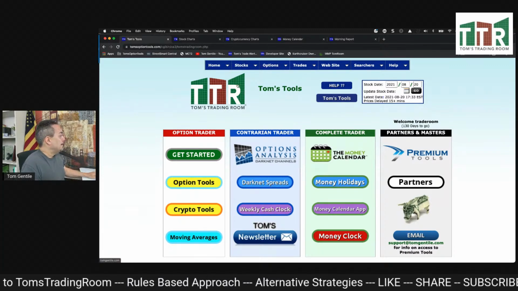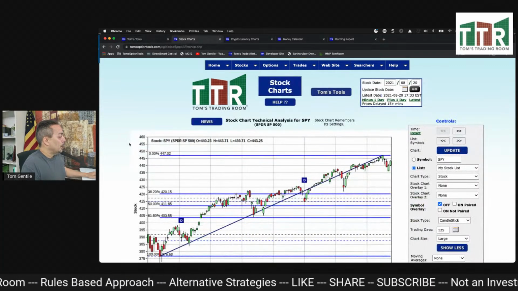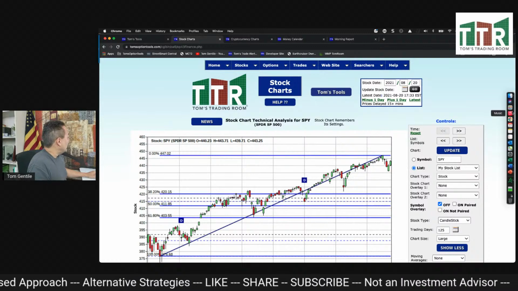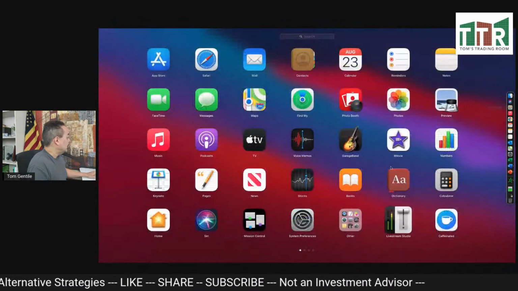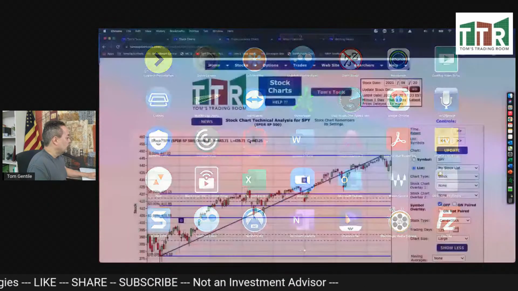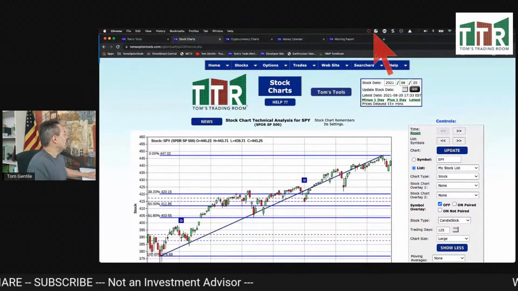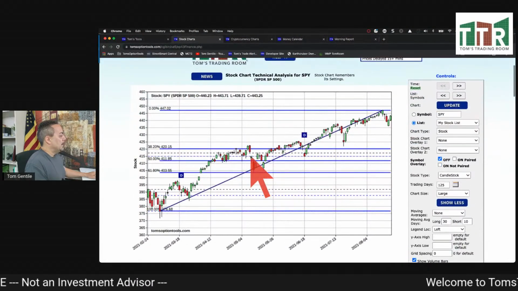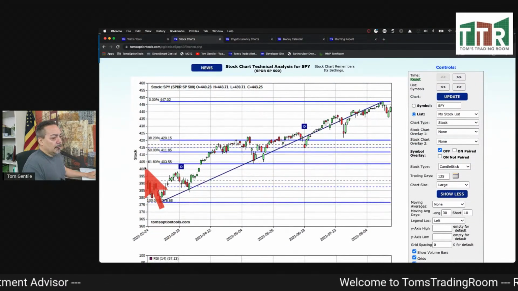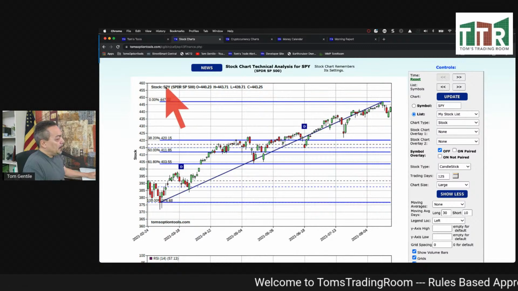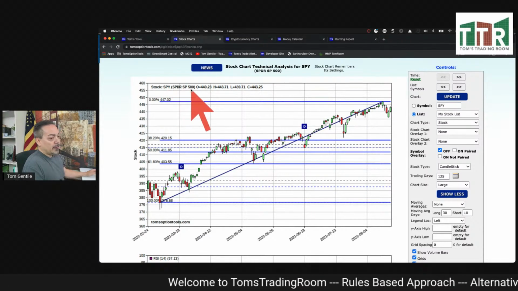All right, I'm going to pop over to StockCharts first. So here's my StockCharts. You know, I'm missing something this morning, guys. I'm missing something in my group, in my list. Here we go, that's what I'm talking about. Big mouse. Okay, let's start with the S&P 500. This is SPY, the S&P 500 ETF.